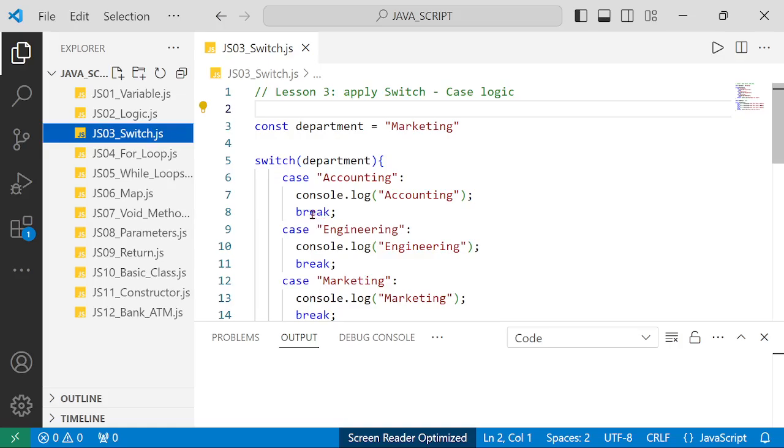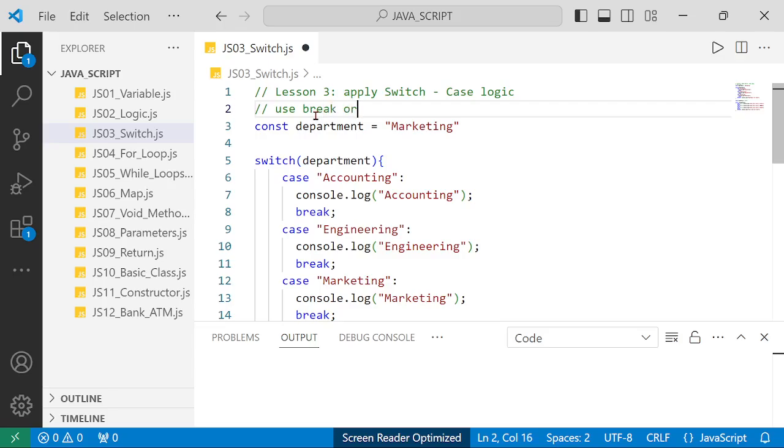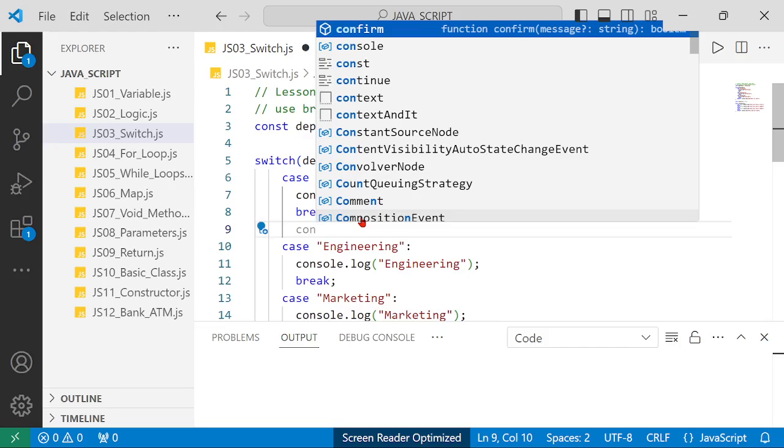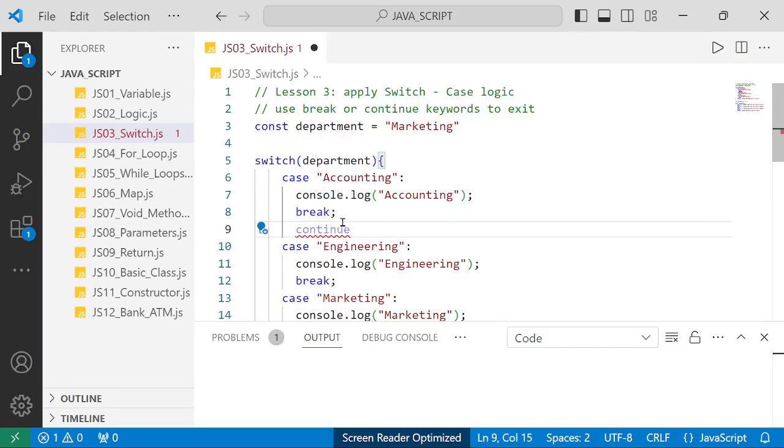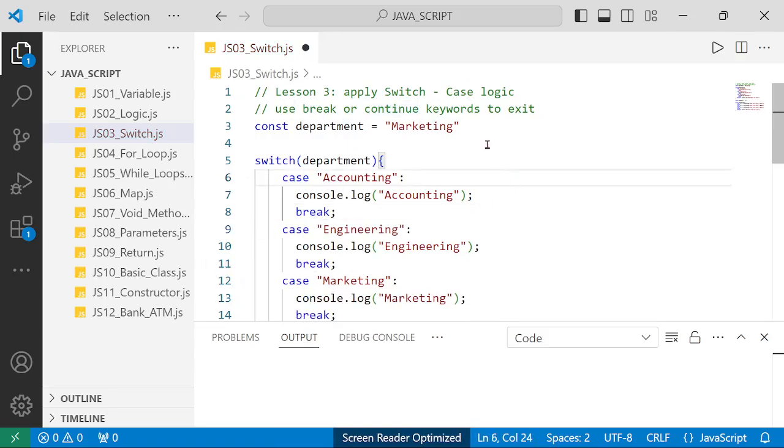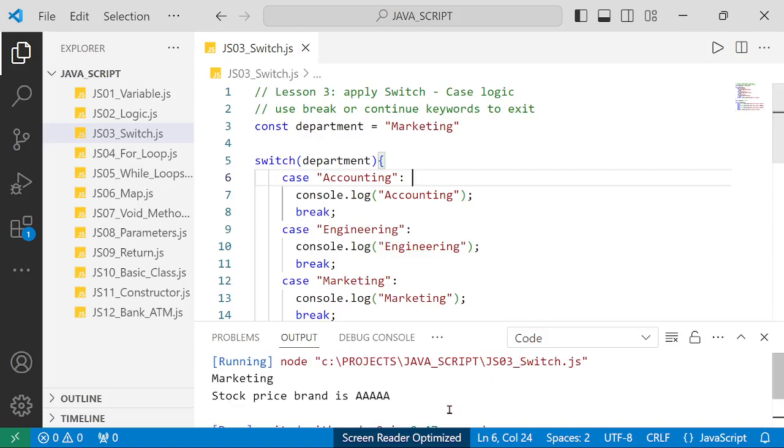Please note that with break you can use, I'll put a comment here, use break or continue keywords to exit. You can type here, let's say, continue here. However, it's not required right now. File, save, execution.